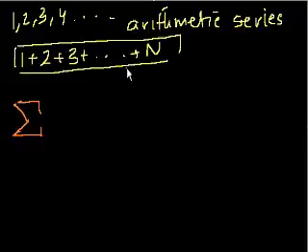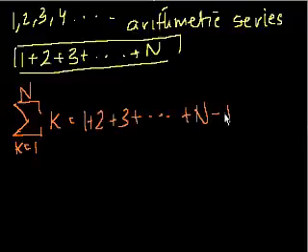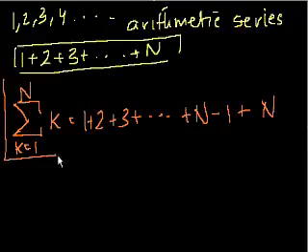And how do you use sigma notation? Well, let's say I wanted to represent this arithmetic series. So I would say, let's add up a bunch of k's. This is an arbitrary variable. And we'll start at k equals 1, and we'll go to k is equal to big N. And this is the exact same thing. So we first make k equal to 1, and then we add it to k is equal to 2 plus 3, and we go all the way until N minus 1, and then plus N.